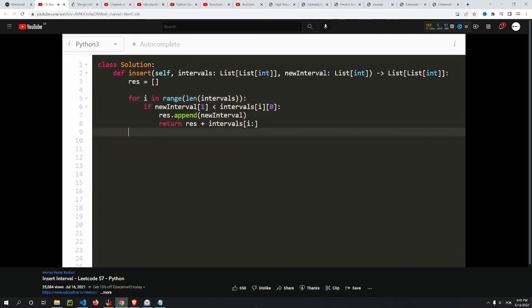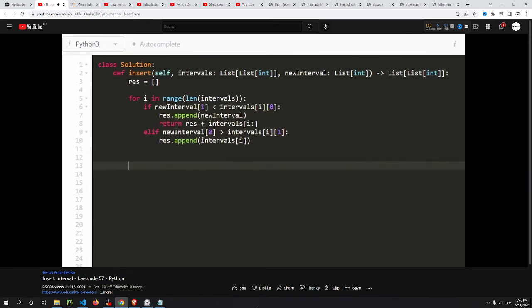Now, the opposite case we discussed, remember, was else if this new interval actually goes after the current interval that we're at. Well, in that case, that means the new interval could actually still be overlapping with some intervals to the right. So we're not going to add the new interval to the result. Let me write the condition. So basically, if the start value of this new interval was greater than the end value of the interval that we're at, then we're going to go ahead and append that interval that we're currently at to the result, because it's not overlapping with this new interval. But we're not going to append the new interval just yet, because it could technically overlap with some additional following intervals that are coming up.